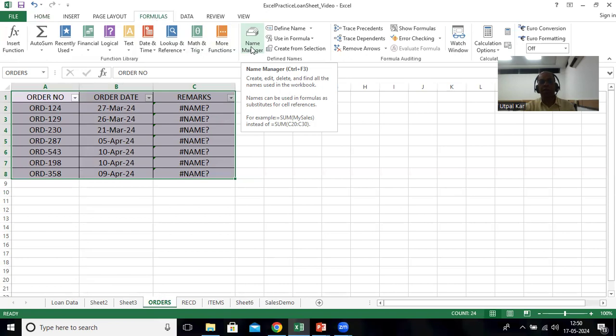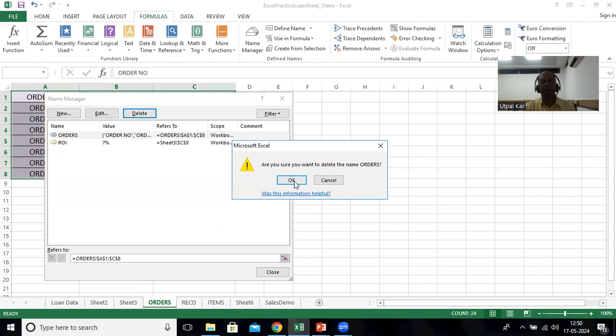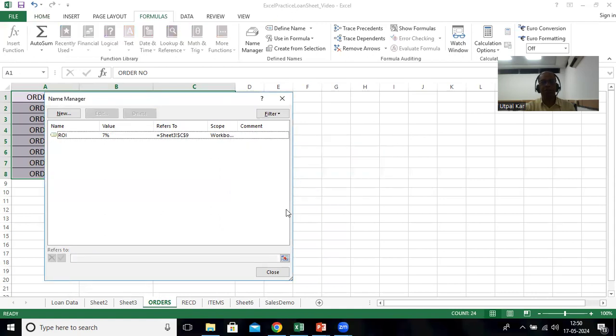If you click on Name Manager, you can see all the range names appearing. You can select any particular range name which you want to delete, and just on its top there is a delete button. You can click on this delete button and this range name will be removed from your worksheet.